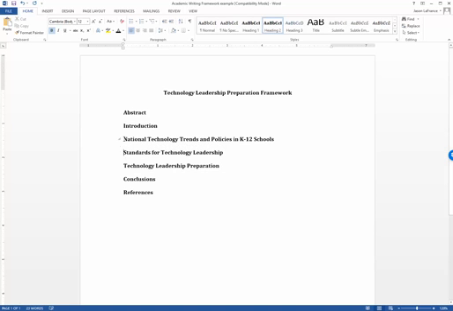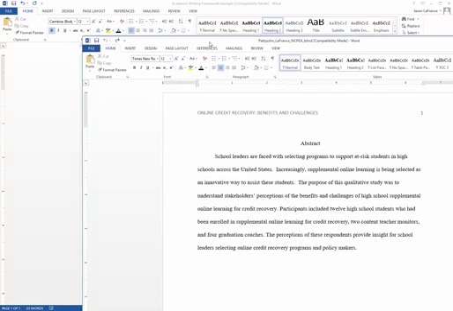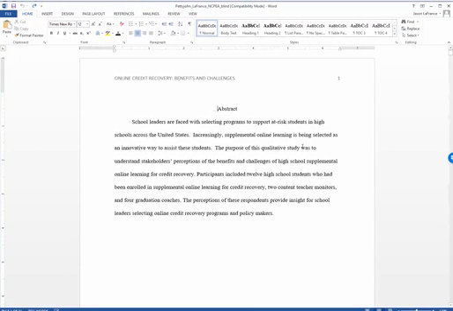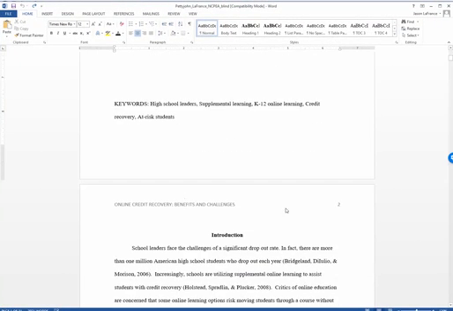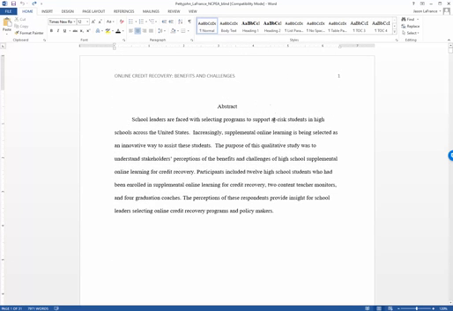So one of the nice things about setting your headings, why would you want to do this, you might be asking. A couple reasons. One is, I'm going to open up another document that's a complete document. So this document here is 31 pages long, and the headings have already been set.